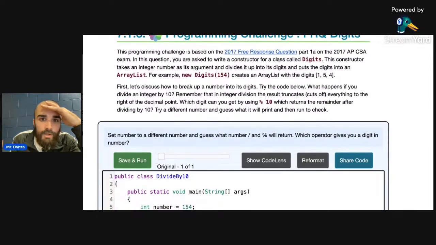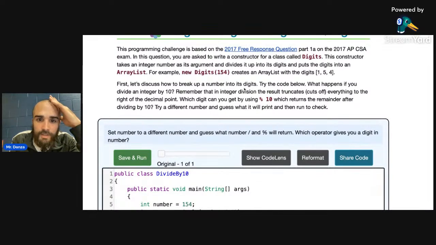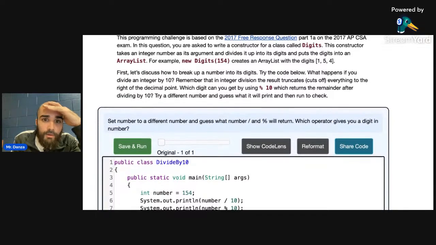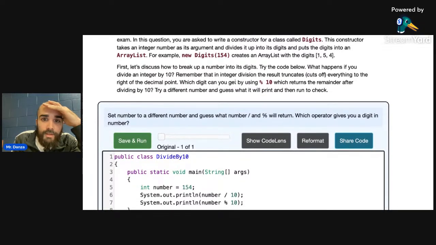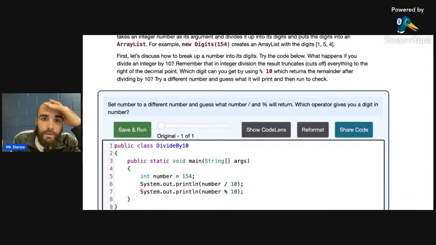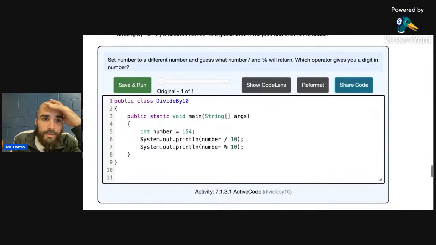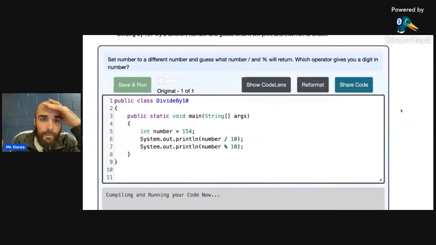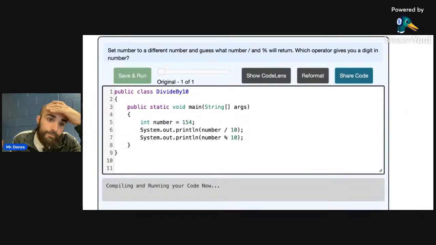First, let's discuss how to break up a number into its digits. Try the code below. What happens if you divide an integer by 10? Remember that in integer division, the result truncates, cuts off everything to the right of the decimal point. All right, let's just run this and see what happens, and then we'll go through our code.